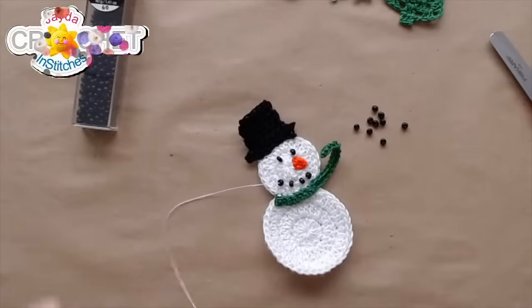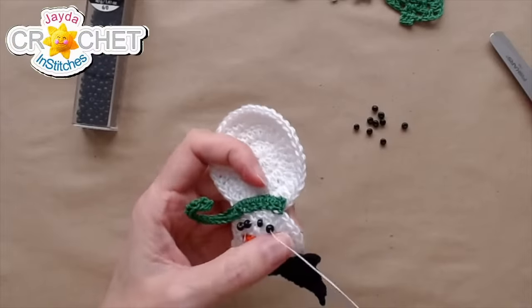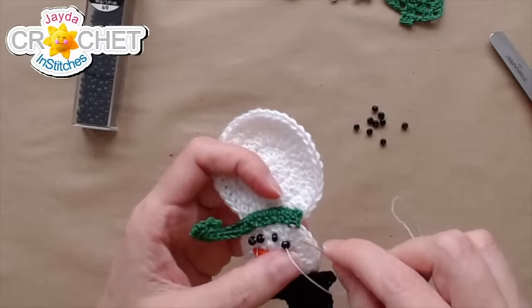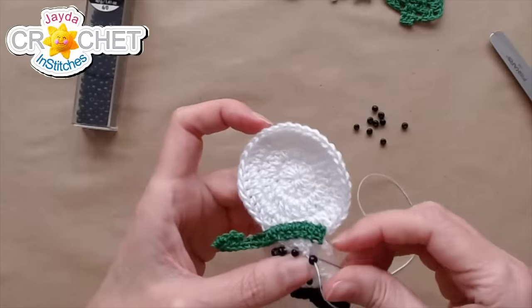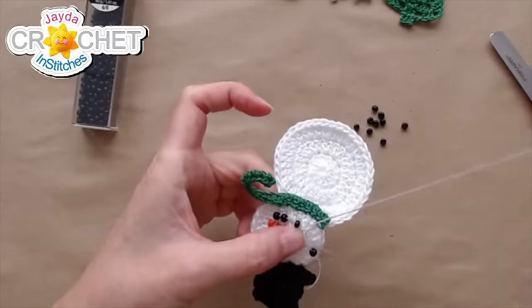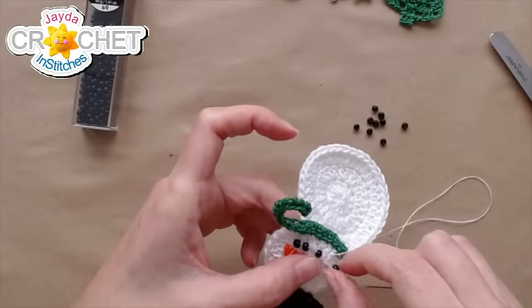Okay. So now I'm going to solidify the positioning of these beads. You know he's going to need a snowball now, right? A snowball? Where am I going to put that? On his scarf. A snowball that he flings at everybody.